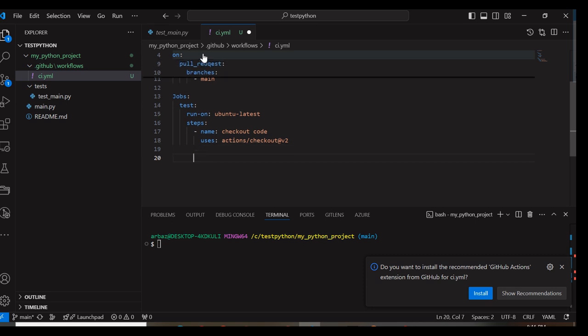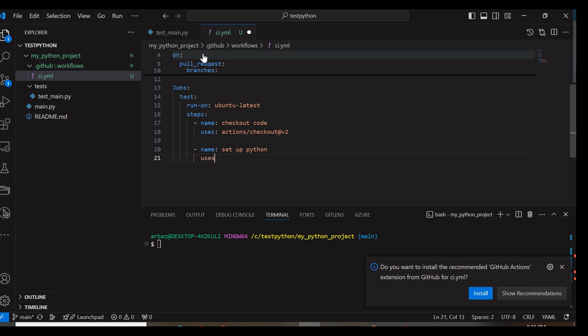Then the next step is to set up Python. Set up Python, that is using actions again, setup-python.